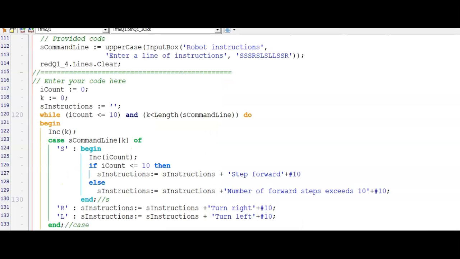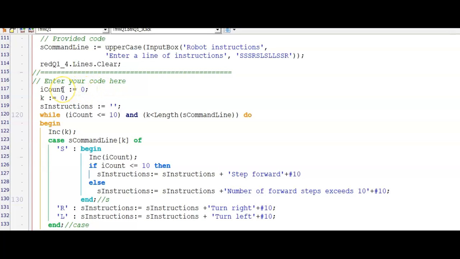So here's the memo for our last question, and you can see here they've included the uppercase for you and also some input to make the testing easier. That is for your first set of output, and then there's a .clear. Remember to add your code after the line that says add your code here.